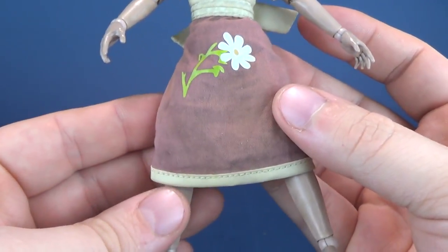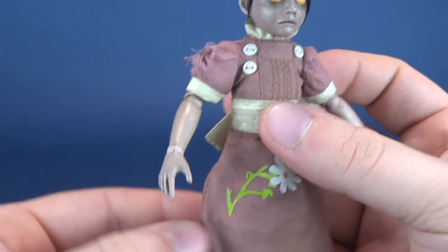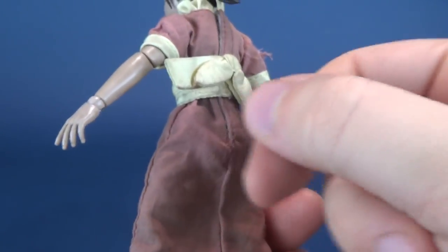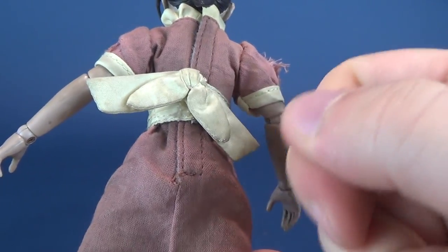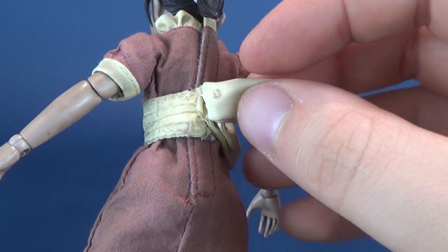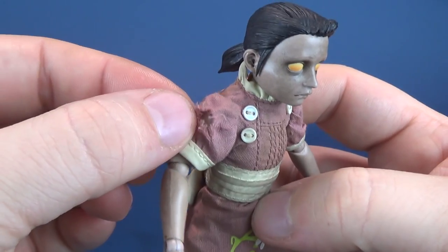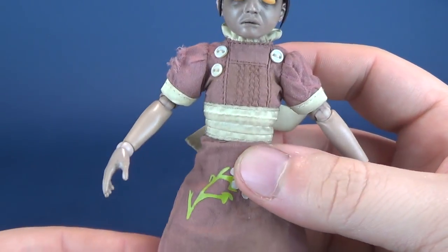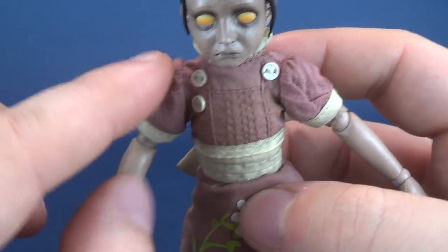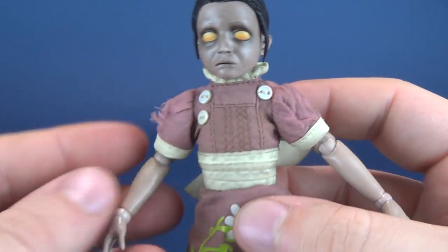I think what also aids in making the dress look old is the fact that they've torn and ripped it up, and they've also added some dirt, and it looks like they've dirtied it up with a little bit of additional brown or gray paint. It does look like something that was a vintage dress that you would have pulled out from an attic somewhere, especially loving the little rips up in the sleeves. The smallest of details, such as buttons and whatnot, are all stitched into the top there, and the stitching is very clean on Little Sister's dress.